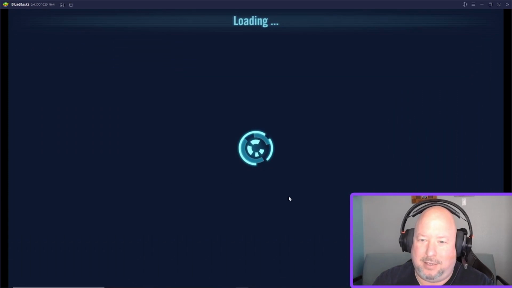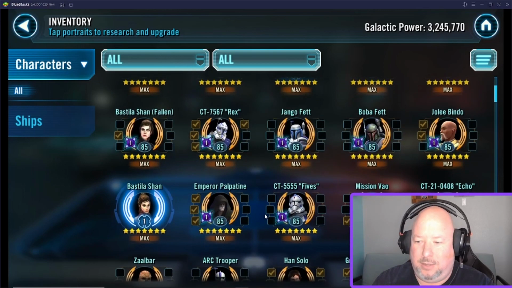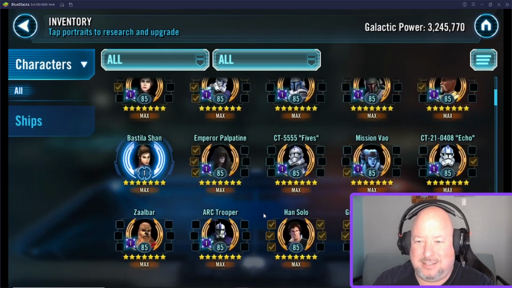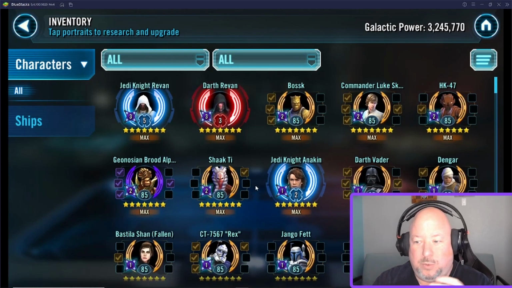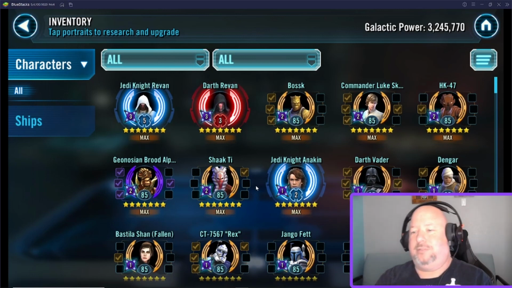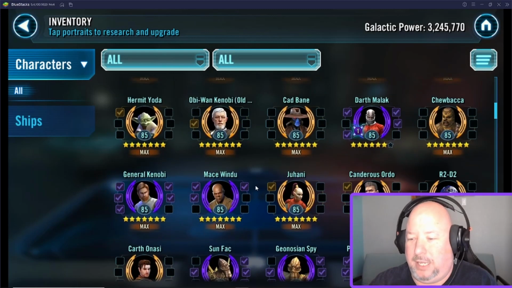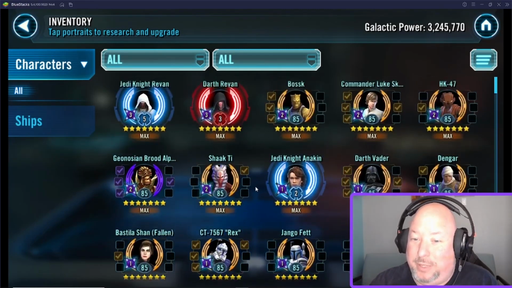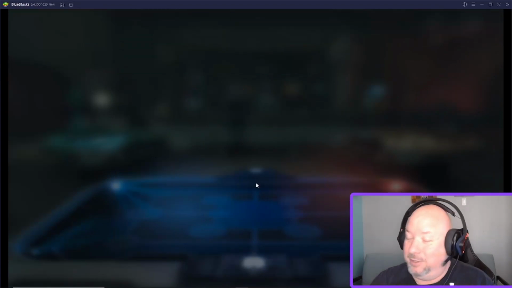He does have a Relic 5 Reaven, a Relic 2 JKA, a Relic 1 Bastila Shan, and that's about it. And a Relic 3 Reaven. So he's got a lot of Gear 12s. That's pages and pages of Gear 12s. But technically, he has 4 Relics.